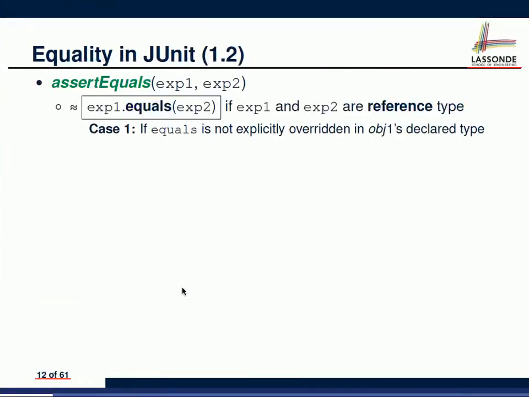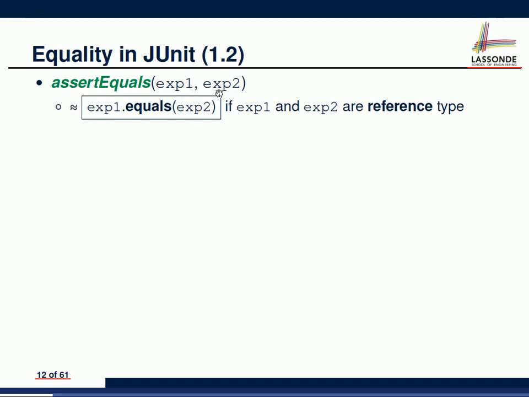So now we have assertEquals. The principle is, if expression 1 and expression 2 are reference types, which means their types come from certain classes that you define, in that case you have two cases. But in both cases, you can think of it as if you do expression 1 dot equals expression 2. I repeat, it's really important for you to see this.